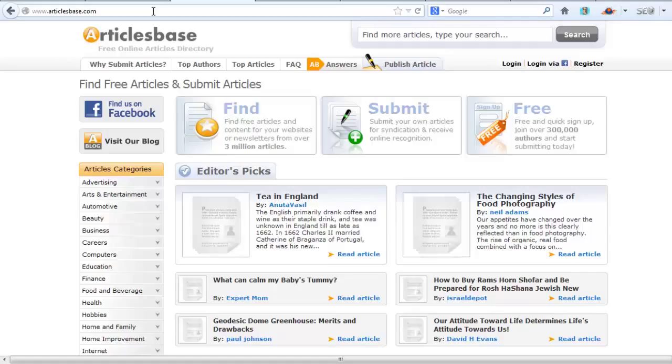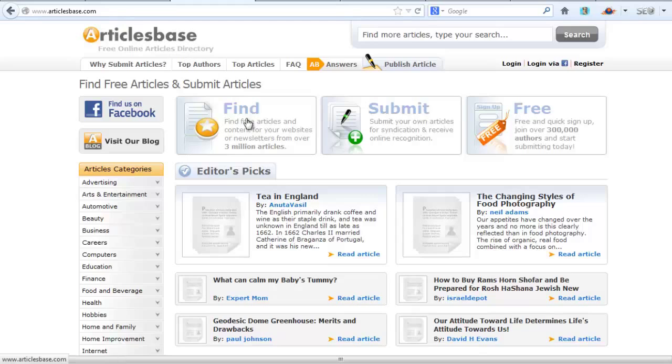So you want to submit articles to Design Articles as well, but I would recommend you to start with different article directories so you would get exposure to your articles much faster. And then, of course, you're going to consider Design Articles as well. Design Articles is an article directory where you get high quality traffic as well. But once again, the submission and the time for reviewing an article is extremely long, and we want to move as fast as we can.